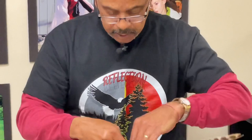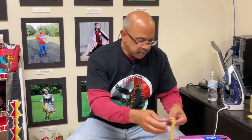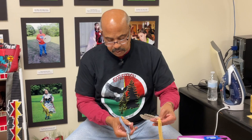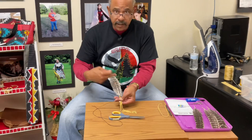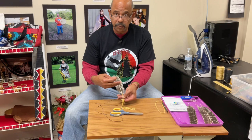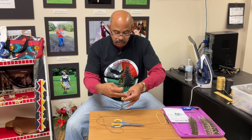Again, I will make a couple of wraps around. And this is where I was telling you about making sure you have enough sinew to go, because you don't want to be short. If it's too long, I cut it off. And as you can see, I like to end my wrapping on the back side of the feather. I would do this same process if I was creating a larger fan, but I like to end on the back side of the feather because you don't want to have the ending on the front side of your feather. So I do it on the back.